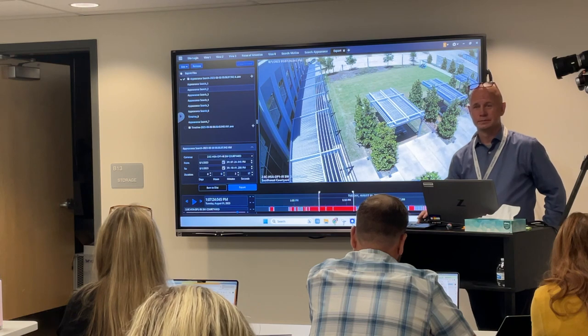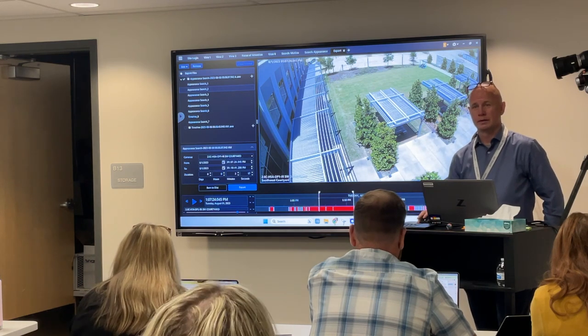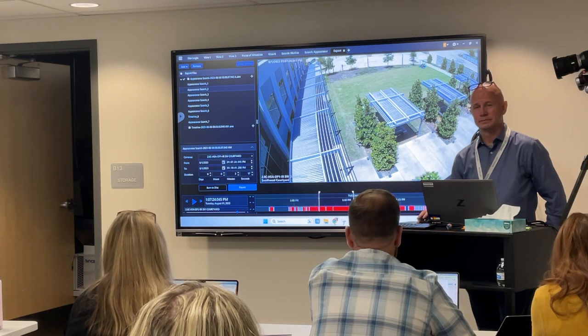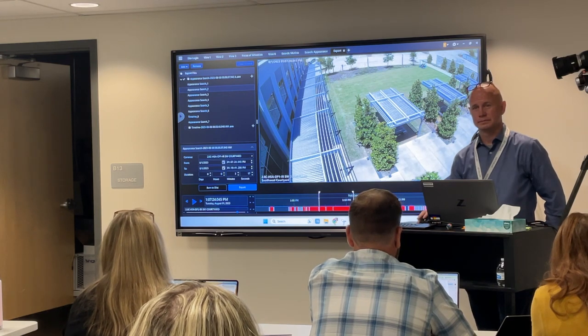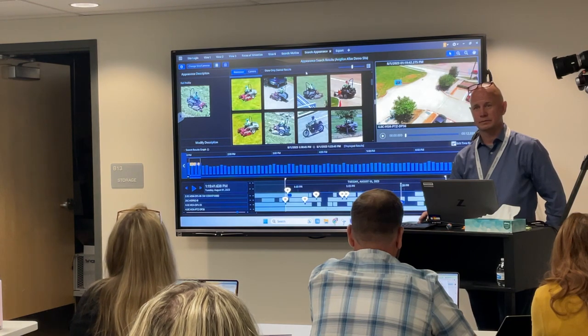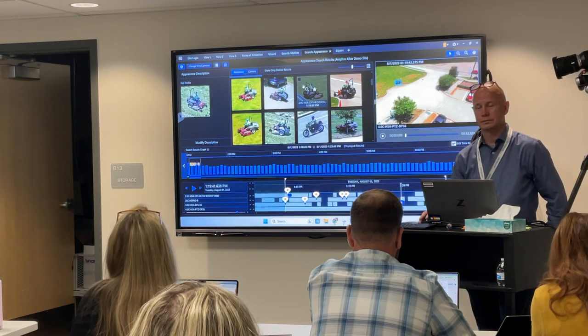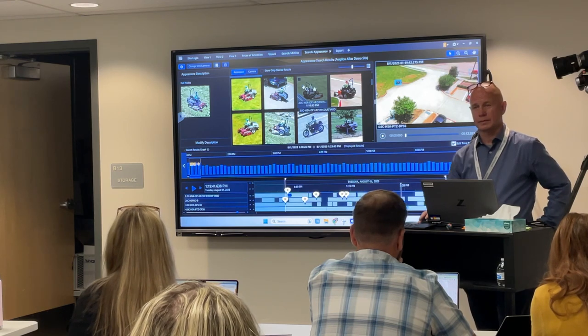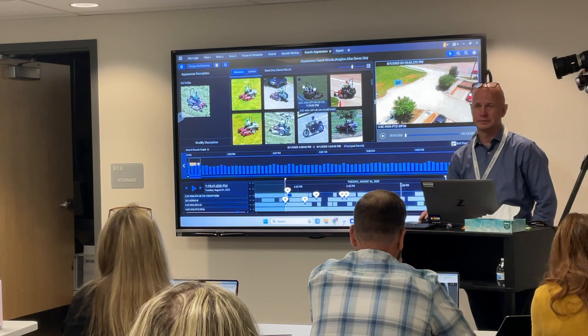The appearance search, what somebody's wearing, we can do that, and I think that's going to help us with the bulk of what we're going to do. But as we understand the law and what it is we can actually apply in a school district, we'll be able to start turning on more of these things. From my side of things, I'm not educated enough to know what we can and can't do. So we're going to keep some of those things turned off until we have a real good understanding.